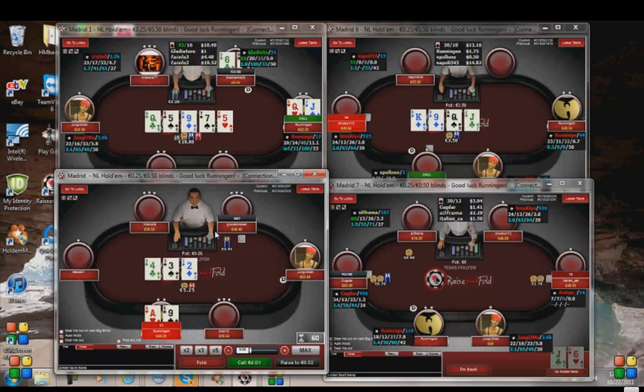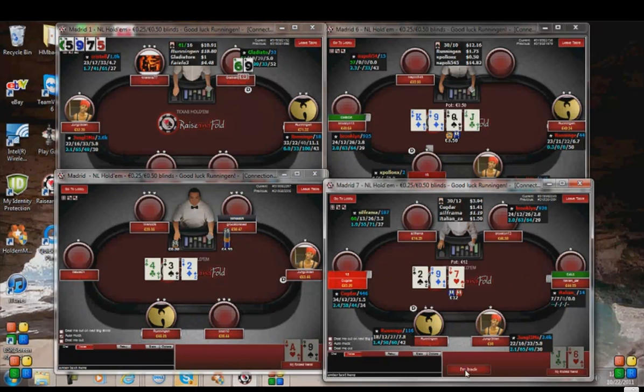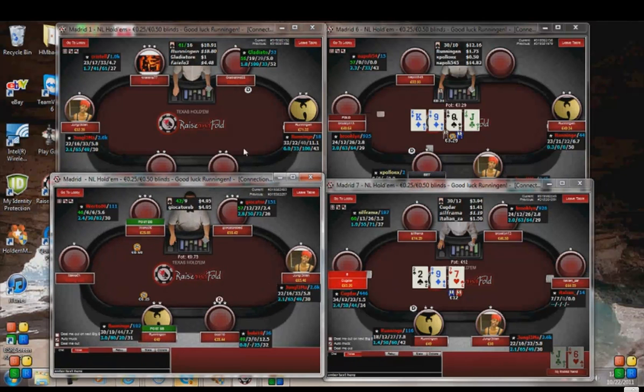And in fact, I don't really like calling with any ace. Big aces are fine, but any sort of ace X, even like ace deuce, ace 3, are just bad to flat call heads up out of position. They just don't play very well post flop.